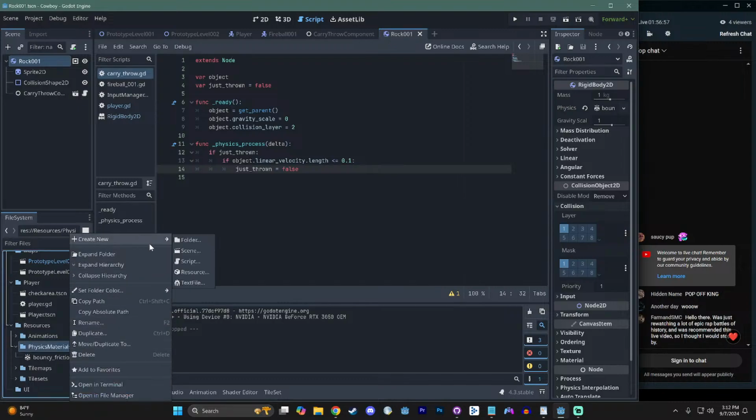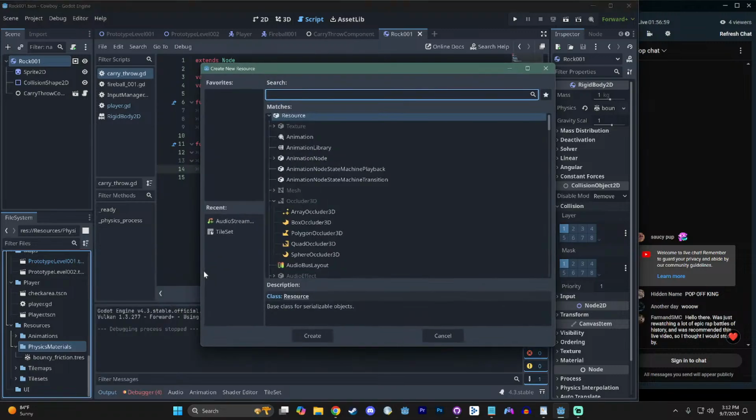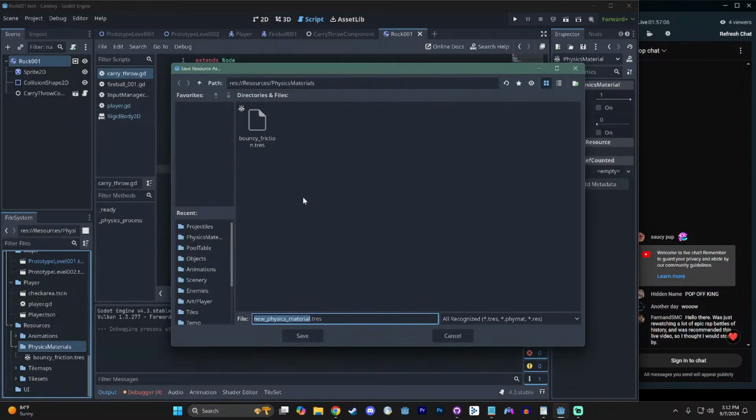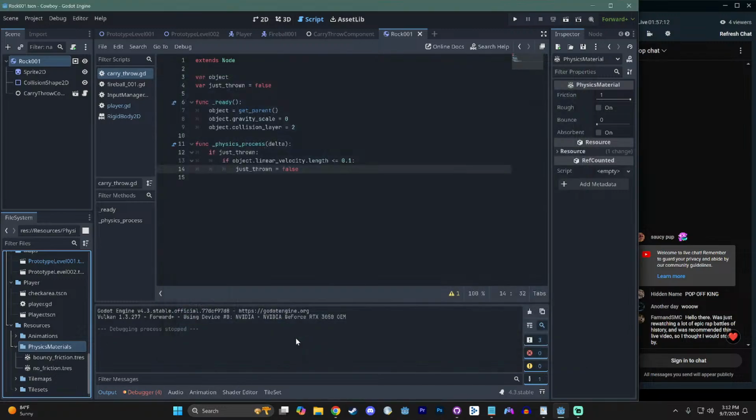Let's create a new resource, which would be a physics material. Let's call this no friction, just to mess around with stuff. It's going to be 0.